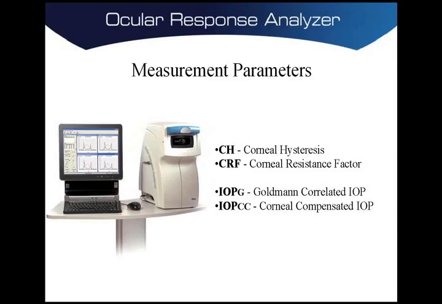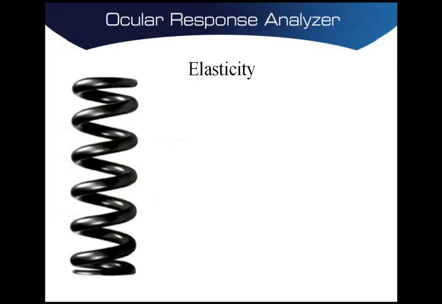tonometry are capable of. But tonight, because we're talking about refractive surgery, we're going to concentrate primarily on the corneal hysteresis and corneal resistance factor measurements, as these are the only in vivo measurements of corneal biomechanical properties in the world. Let's talk about a few very basic physics concepts.